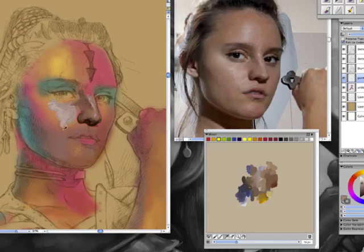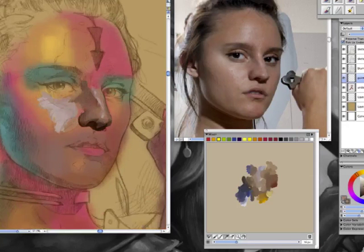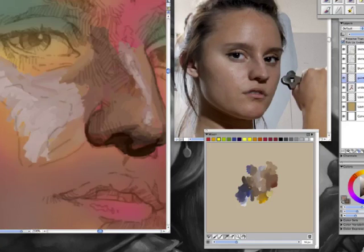Don't always necessarily trust that just because it's a highlight, it means you want to use white. Like right here, I'm using pretty much a mid-tone, but it looks really bright because of all the colors around it. So always be aware of the colors around the face or anything you're painting, because that'll determine how dark or how light you should go. And if you go too light, it'll give it an effect where it looks like it's been overexposed. So don't be afraid to go a little darker in your highlights.